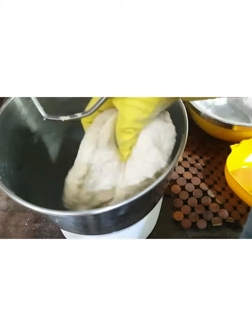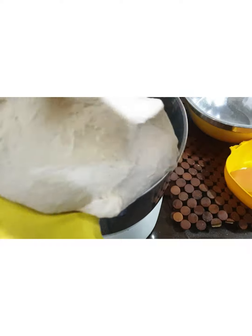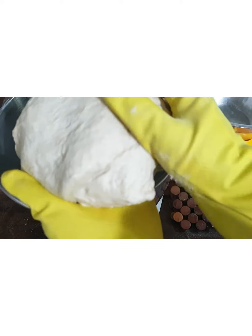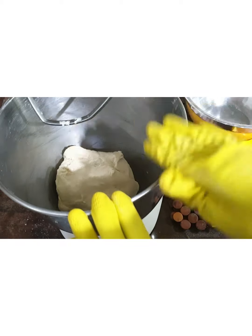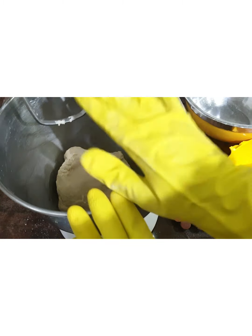So we're trying to achieve a stretchy mix, okay? We haven't achieved that yet, but what we want to do is allow the dough to rest for a few minutes. We're going to let the dough rest for like 7 minutes, then we're going to come back and continue mixing with the dough mixer again, all right? So we'll just allow it to rest for some time, then come back.